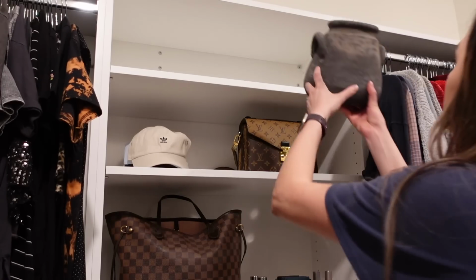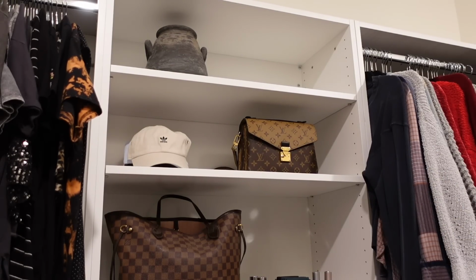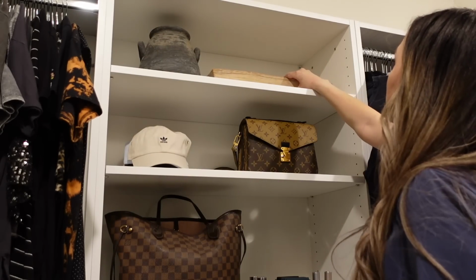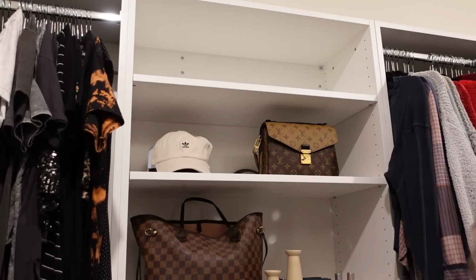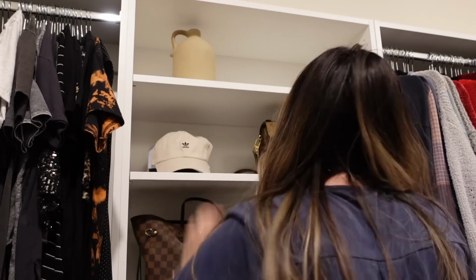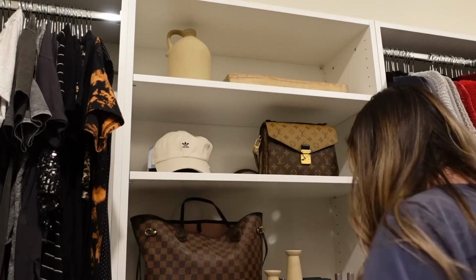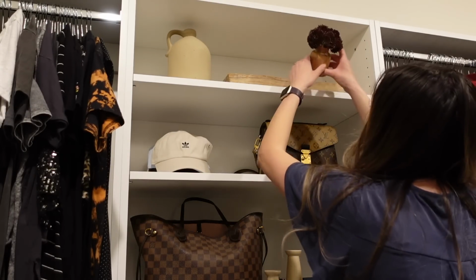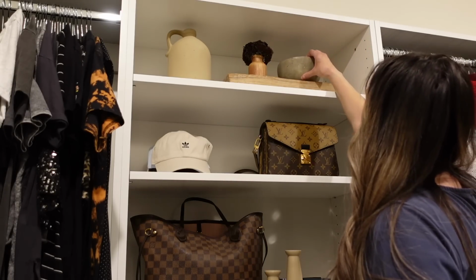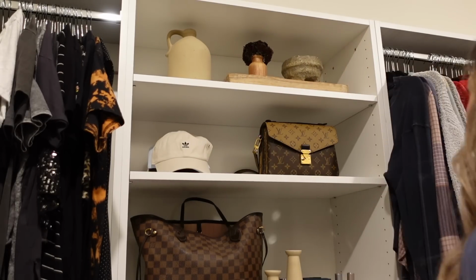For this middle section, I had to add some home decor because I could not help myself. I also put some of my purses and my hats, and then I also have my jewelry here as well. I really like the simple decor that I put at the top. I ended up just keeping this wooden tray with some simple decor on the top to give it a nice touch, but nothing that was too overwhelming. I think a majority of you will agree with me that you like a more simple look, but I would love to know which you preferred in the comments below.